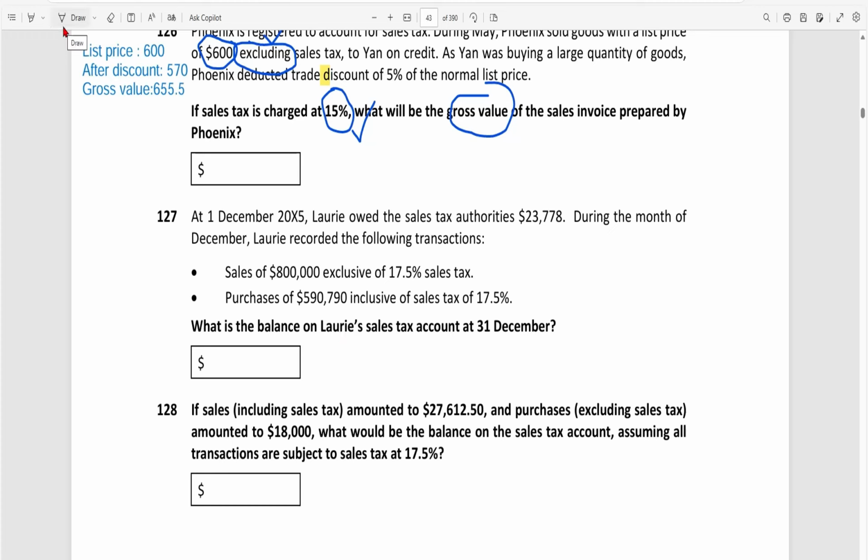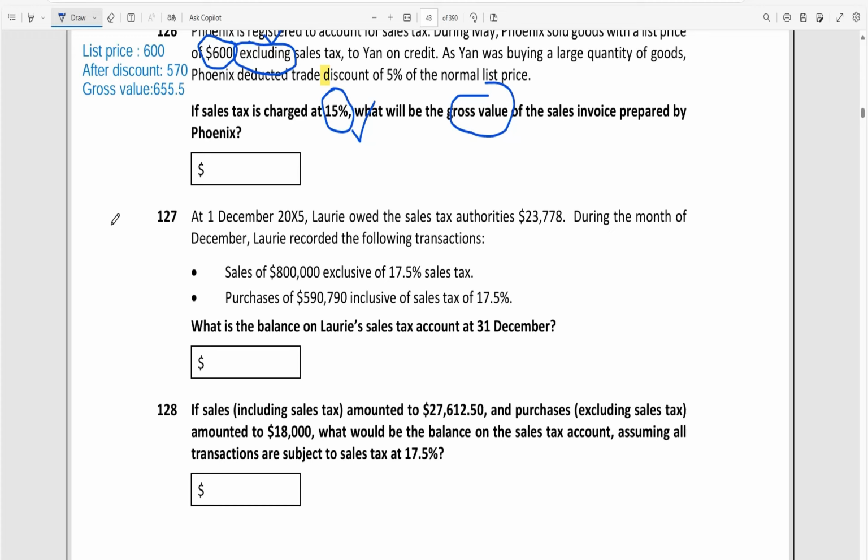So now again, there are two ways to solve this question, either through the ledger, or you can simply add and subtract the figures and you will get your answer. I will show you by solving with both methods. I suggest, if you are at the start of the preparation and you don't know the basics, that you go through the ledger. In case you are in the middle of your journey where you have practiced lots of questions, you can solve it by adding and subtracting, right?